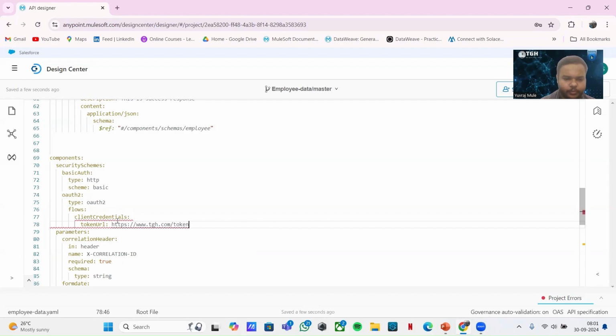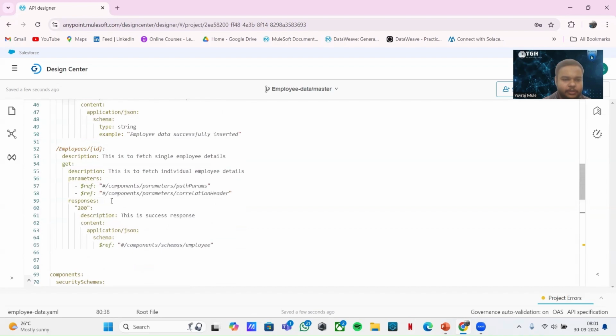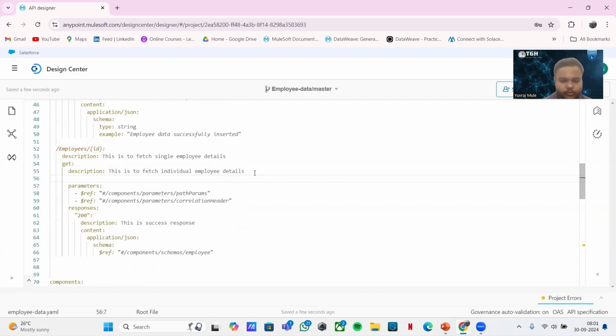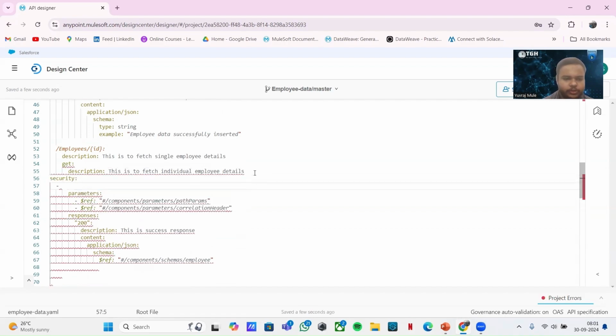Token. Now I'm going to define the scopes. I'm going to give only read. Now I'm going to refer to this in this get method. Now we write security.